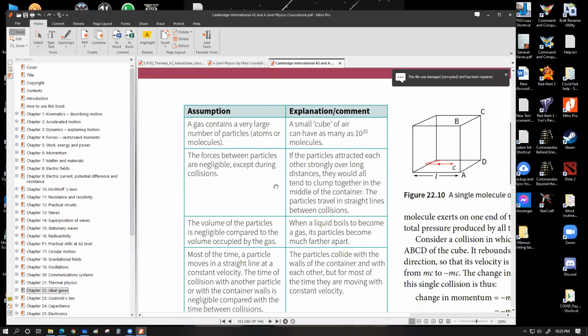What it means is that if we have a big number of particles within a gas container, the particles will only exert force onto each other, or they will only experience force, whenever they undergo a collision. I'll say this again. Particles will only experience a force whenever they undergo a collision, either with a neighboring particle or maybe with the container wall. But as long as they are not experiencing any collision, or they are moving in between two collisions, they will experience no force whatsoever, which means their motion will be perfectly unobstructed.